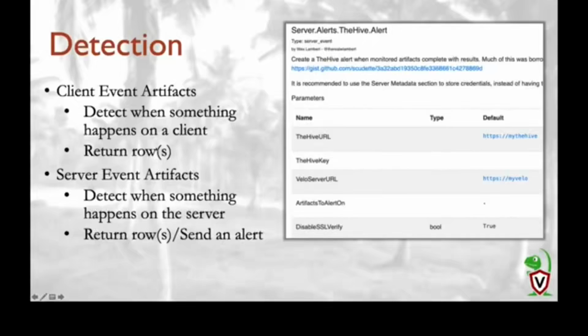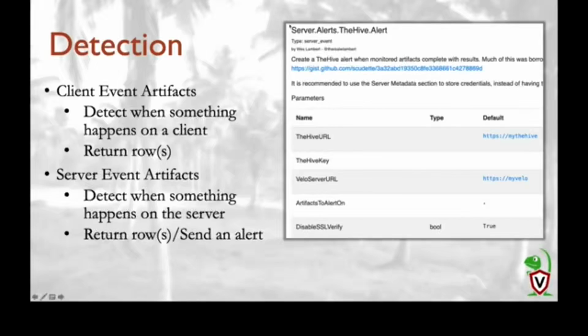Now, from the detection perspective, those client event artifacts that I mentioned is where you'll, a lot of times, if you're setting up detection from the perspective of enterprise monitoring, think about things like monitoring Windows event logs, monitoring certain process creations, like Sysmon, where you might be sending logs back or data that you want to alert on in a consistent manner. And you can set up those client event artifacts and those server event artifacts, and they'll notify you, similar to that of an IDS alert or something else, right?